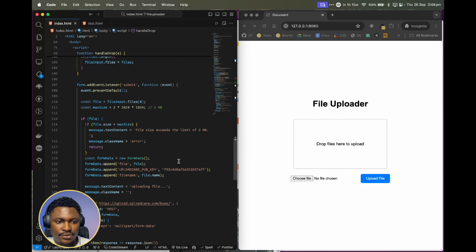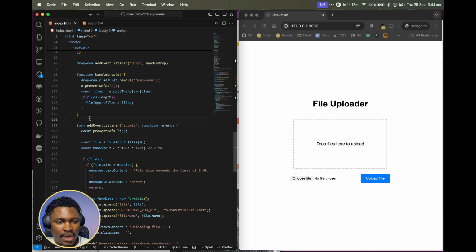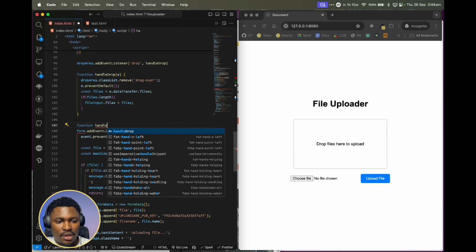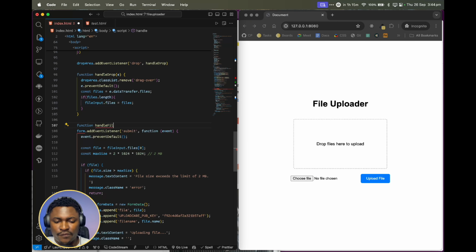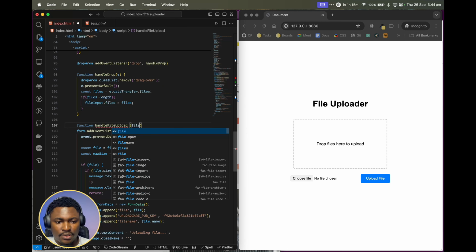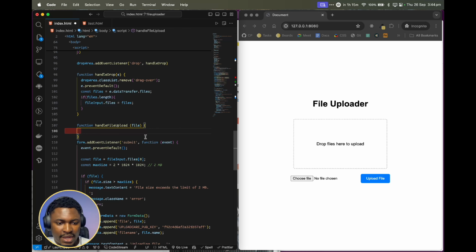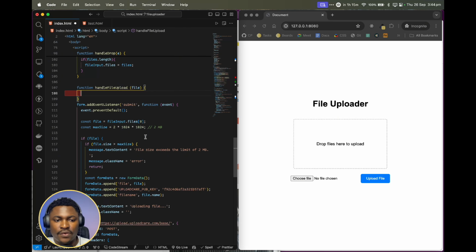So what we'll do now is refactor this code to make sure that rather than clicking on the submit button, when a user uploads a file, our files can be uploaded automatically. So let's create a new function, and we're going to call this function handle file upload. What this function is going to do is simple. It's going to take a file and then upload our file to the server. We already have the details for it to perform that.